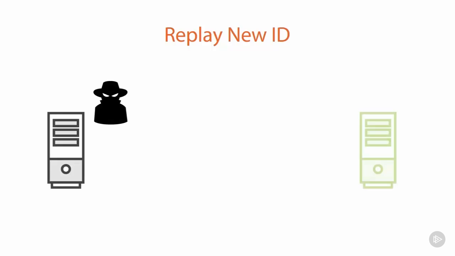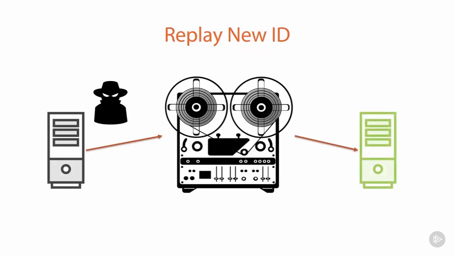So that would be our next step, is actually doing a replay of the new session ID. And how this takes place is that we just simply copy the stream of the message or the session IDs between the two parties and then replay that stream to one or more parties. Now, if the target isn't protected, then it will actually accept the stream as a legitimate session. So all we would have to do is check to see if we established a connection. If you're able to create that session, then obviously the target is susceptible.